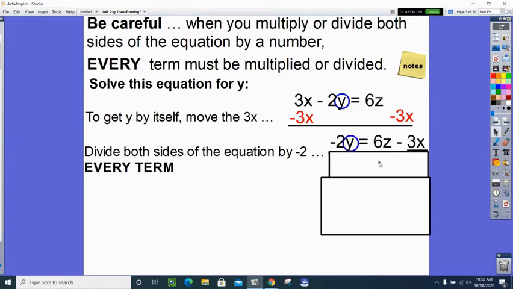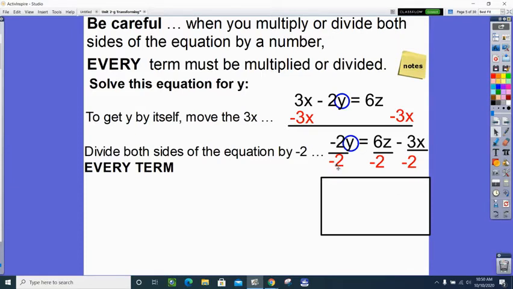Are you with me? Now, here is what I'm kind of warning you about. In order to get our eye on the y here and get rid of multiplying by -2, be careful, a common mistake is to lose that sign of the 2. It is a -2. Remember that a minus is the same thing as adding a negative, so this is negative. So we are going to divide both sides by -2, but make sure you divide everybody by -2.